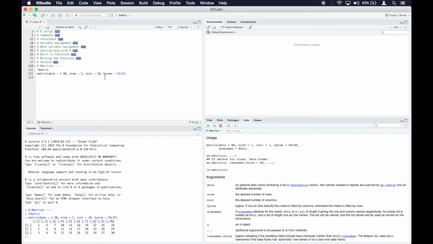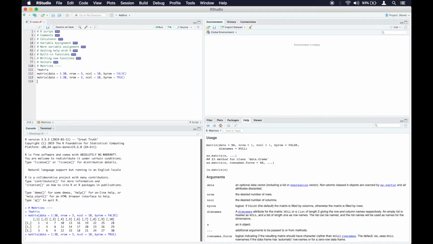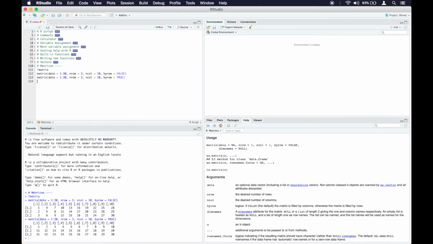Now, let's look at what happens whenever we say by row equals true. So I'll go ahead and copy this code, put it here, and call this true. Now I run that code. Can you notice the difference?